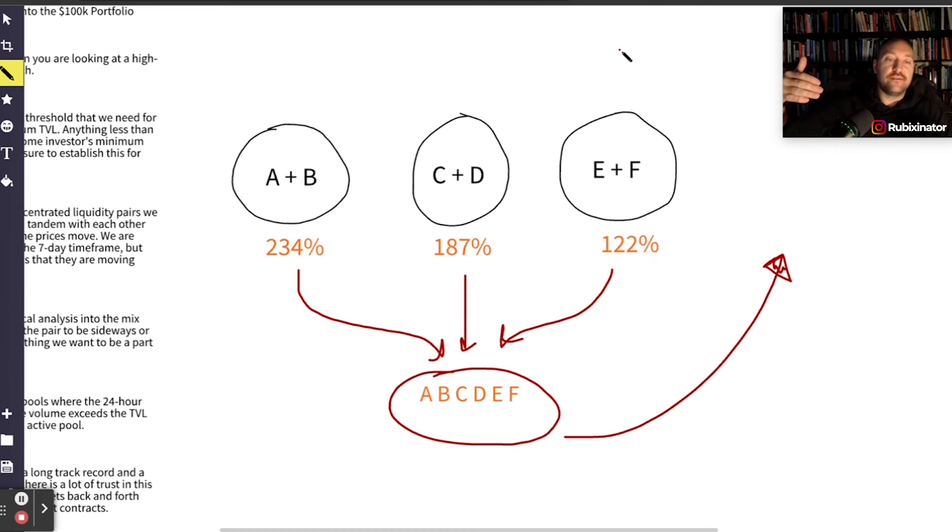One last strategy here that I know I have a lot of videos on is you're going to ladder out. So as the markets start getting really heated, remember there's cycles in markets. You've got the accumulation phase, the growth phase, and the bubble. The bubble is where we want to start offloading some of these assets. We want to start taking profit. You're going to move those profits into stablecoin or into US dollar if you so choose to, or maybe you're going to invest in alternative assets to at least keep up or just beat inflation. And when the cycle resets, guess what you're going to do? You're going to do it all over again. That's how you multiply your wealth, where most people have to work 10 or 20 years to do what an investor can do in one year.